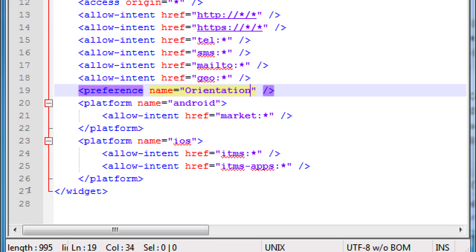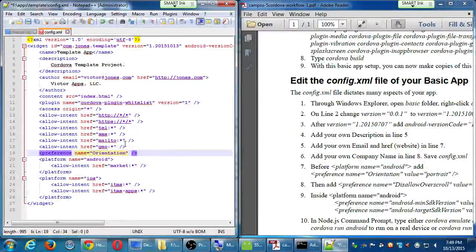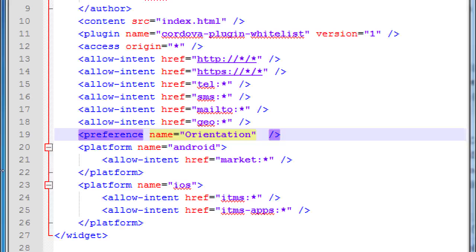Let's change the orientation. So then further, value, quotes, we have a few ones built in, which we can look up, of course, but the one we want is portrait. This will lock the orientation of my app to always be portrait. What if you want it to do both? Don't put anything. If you don't put anything, don't even put this line here. If you want both, don't put that line. Right here, we're just locking it in. I think you can put in auto here to do that, but you might as well leave it out because it'll already do it.